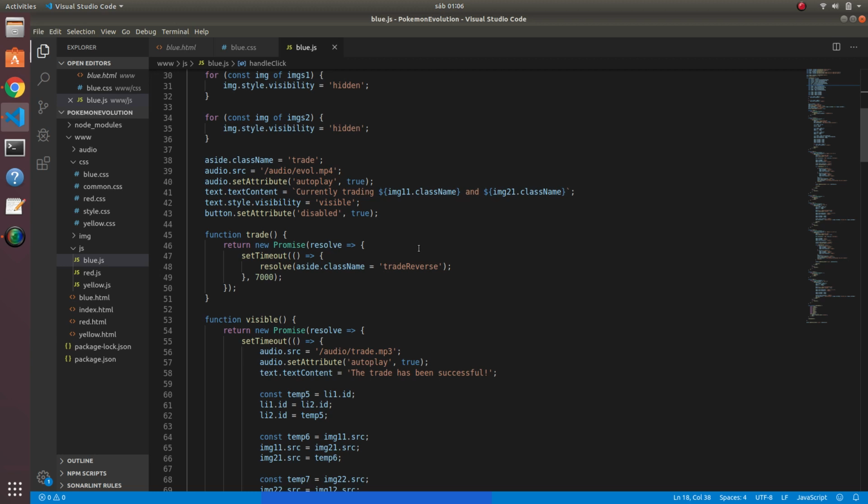If you don't believe me, look for it, but they are the same. So I use the evolution audio again, and I make the paragraph at the bottom of the HTML visible, and it states that you are trading these two Pokemon.